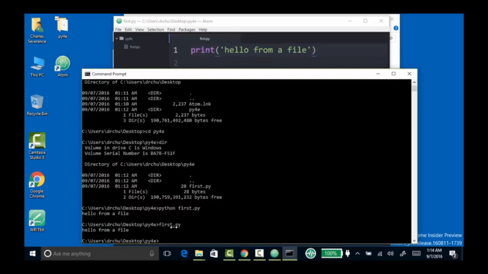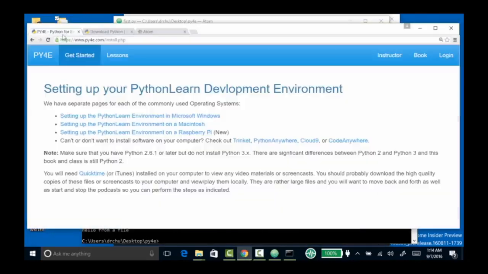And that's because this file association has happened in Windows. This doesn't work in Macintosh. This only works in Windows. All files with .py are expected to be Python, and it knows the Python interpreter where to run it. Okay? And so I've got Python 3 installed, and that gets me started. And so I hope that this little introduction about getting things started and writing your first Python program has been helpful to you.